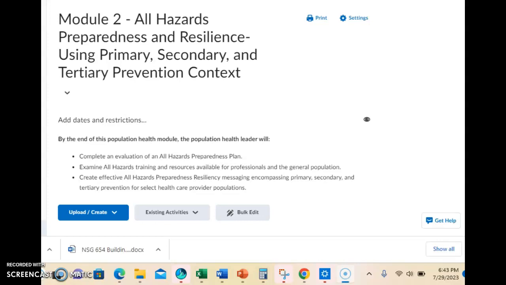And again, I will refer you to the assignment for more specific information relative to that tool and resource that you will develop. Again, there are a number of resources embedded within Module 2 that will assist you as you move forward with assignment number 1 and assignment number 2. Do take some time to review both assignment guidelines and rubrics, as well as the various resources that are available to you within this module.